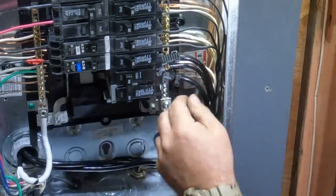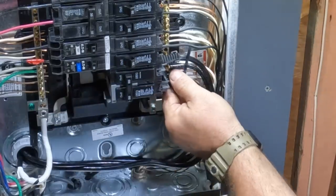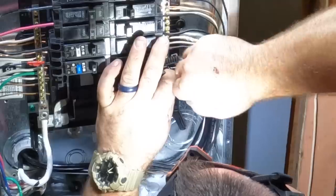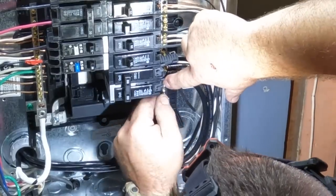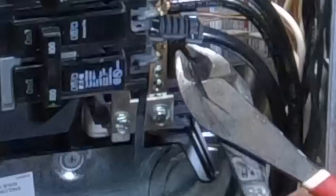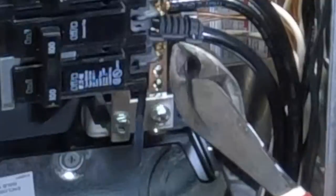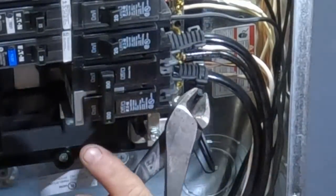But what these protective covers do is they further prevent anybody who's working on the panel from being shocked. And so they need to be installed a certain way here. I've got to use these tie wraps, which I think are a little silly, but the tie wraps actually keep it in place so nobody can inadvertently take it off. Although, if you want to take these off, you absolutely could. So then what I do is I come back and I just use my side cutters here to trim off the tie wrap, do a nice clean job, and there's 2 tie wraps for each cover, and that's the idea.